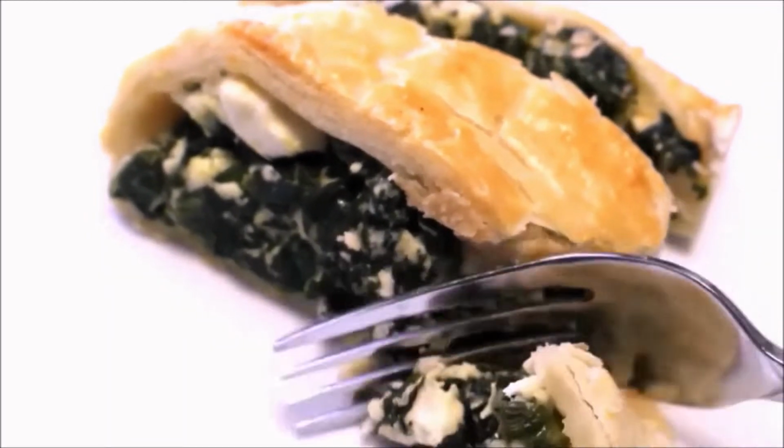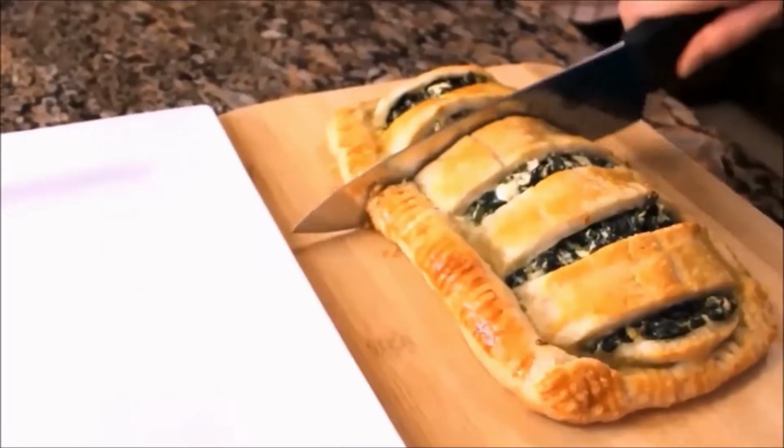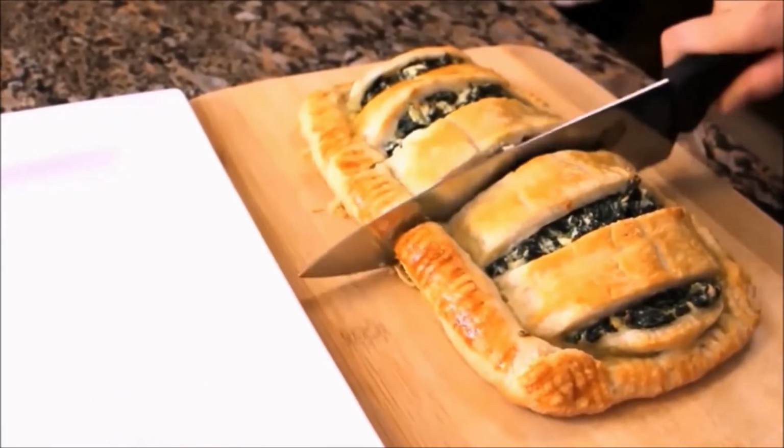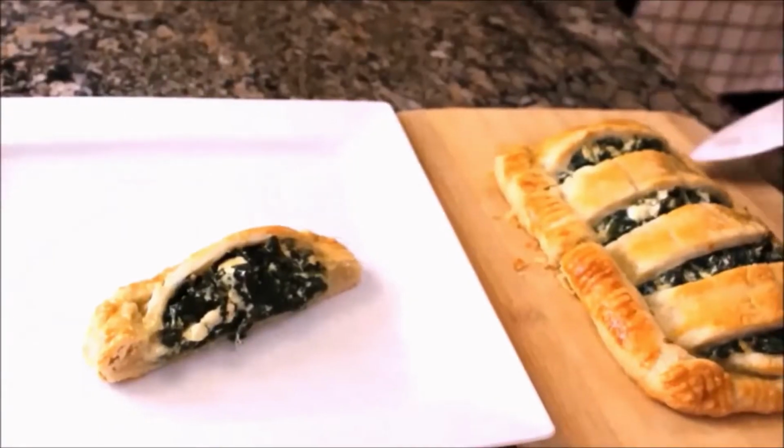With luscious and savory filling of spinach and feta in beautifully browned, crisp puff pastry. Here is the spinach and feta puff pastry.